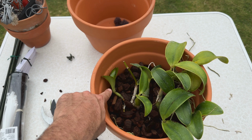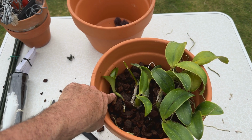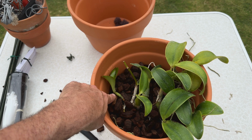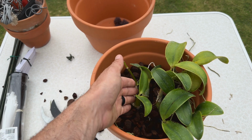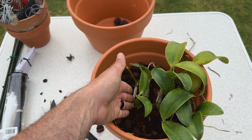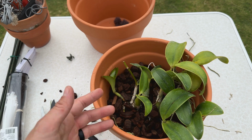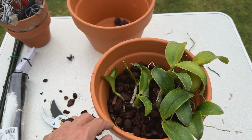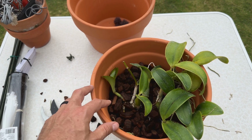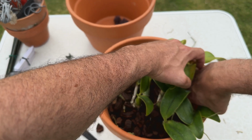So you can see this growth here is bent quite a bit. I'm not entirely sure if that will come back nicely or not. In fact, I was actually considering chopping it off because you can see if I cut this part off here, this old bloom spike, and then this growth, I would actually have a nice pot for this. But chopping off a new growth with new roots coming out is not necessarily a great strategy. It's actually not that terrible either.